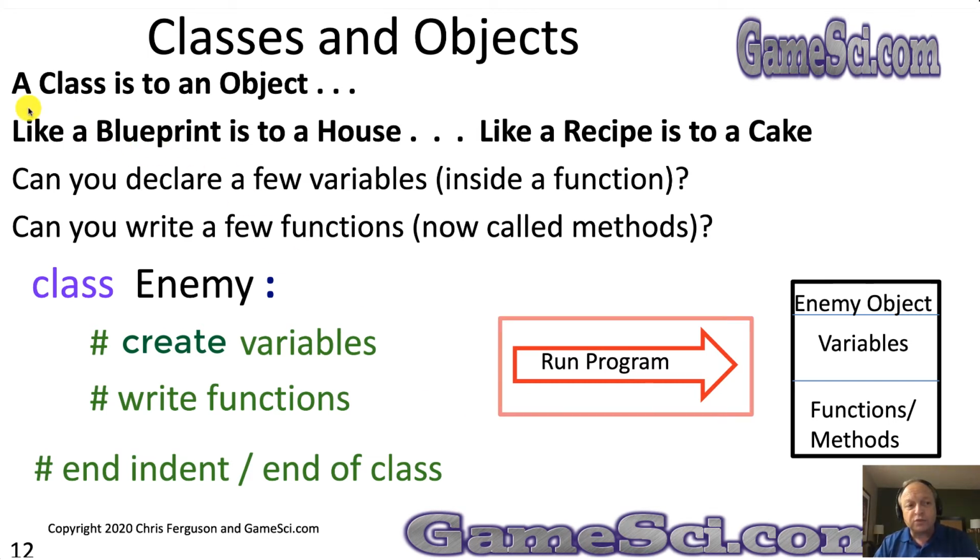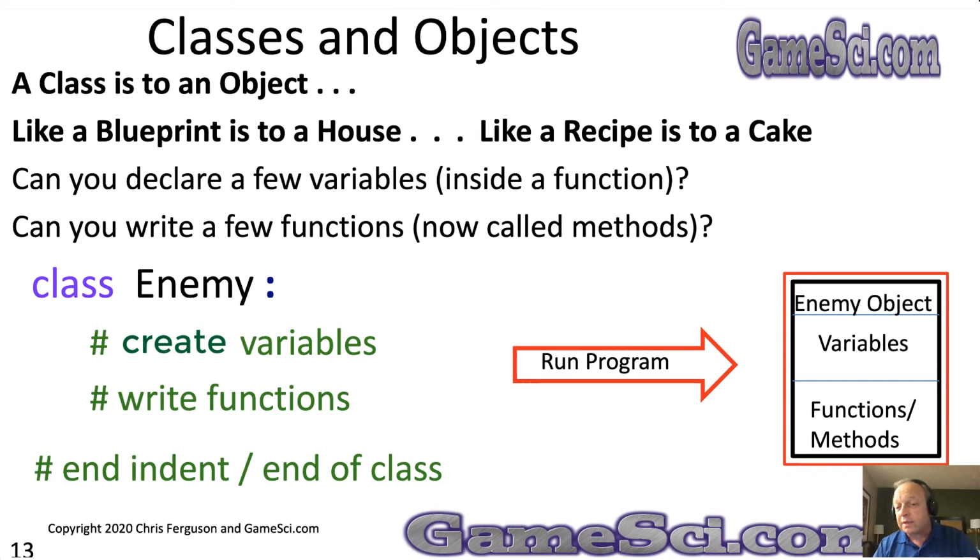Let's go back to this relationship of a class to an object. You're typing in your code. If you're typing in your code, I guarantee you're working on the class. You then run your program. When you run your program, you create objects. Objects are a runtime entity. If your program is not running, you're working on the class. If your program is running, then maybe, if you've created an object, you're dealing with the object.